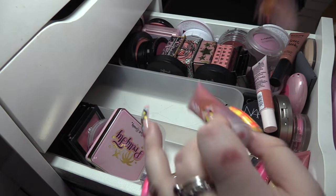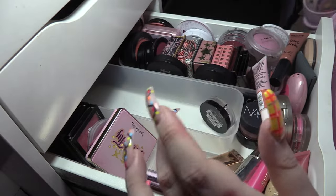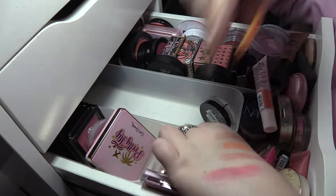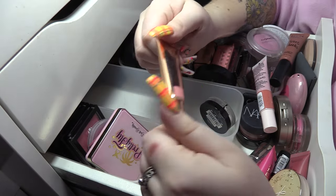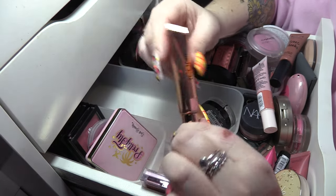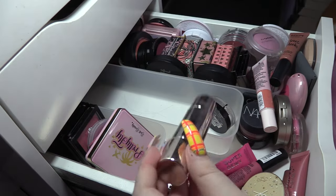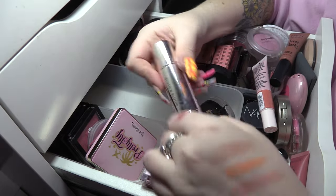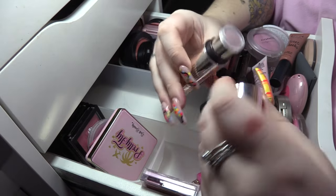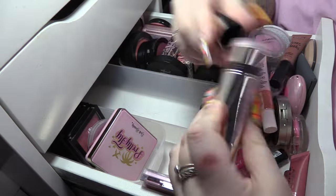I did not like these Cheek Juice Serum Blushes from ColourPop — it's all separated and gross, so that's going in the bin. We're gonna keep Iconic Sheer Blush — these are beautiful. I'm not one for a sheer blush very often but when I am, this is what I reach for. We've got another of the duet duos — Uplift Me and Amuse Me — so we're gonna keep that as a pair.